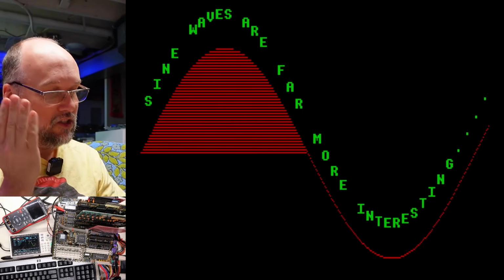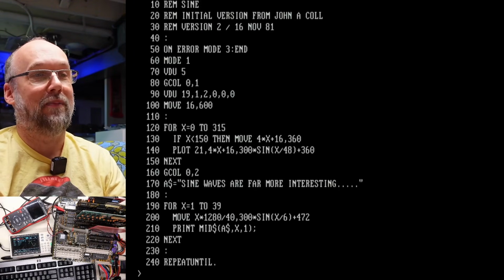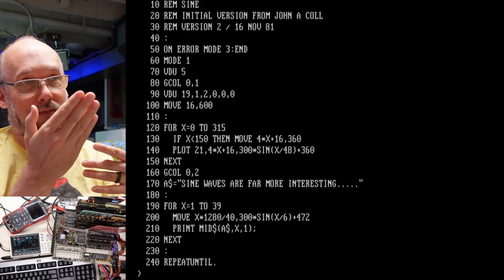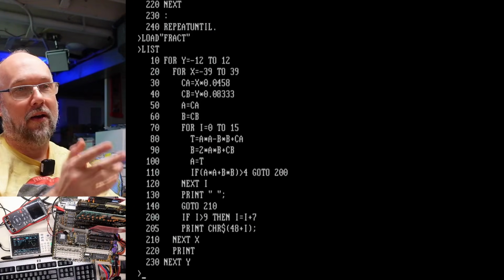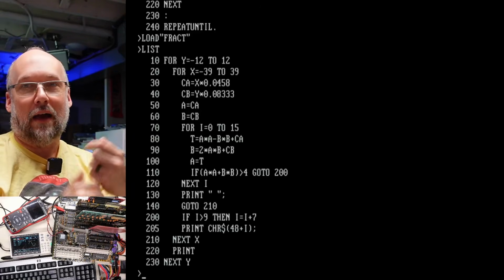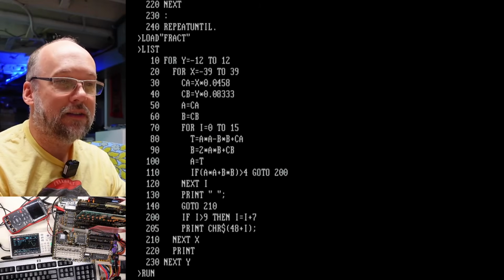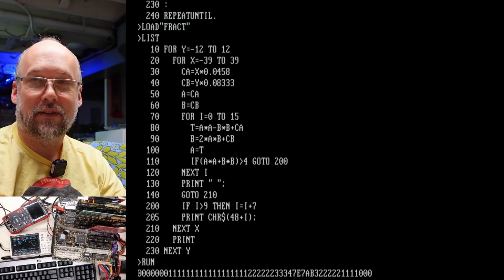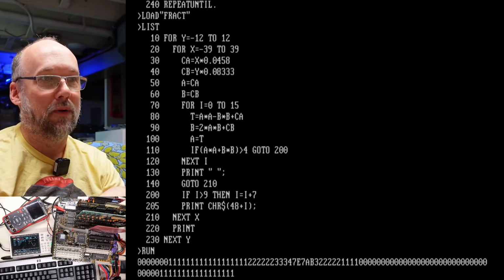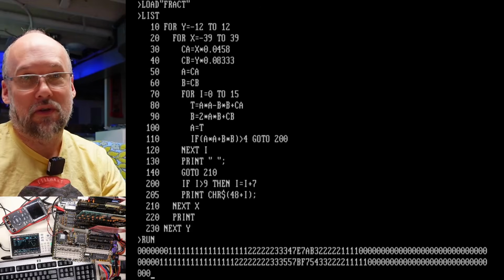Now, BBC Basic generally is very efficient compared to other versions of Basic. For whatever reason, running on the same system as, say, the Microsoft Basic, this actually is more capable and faster. So it's kind of a win-win situation. Now, I have a fractal benchmark that I've used to sort of benchmark various versions of Basic. And let's run this and see how fast this goes. And you can run this on any of your systems. And I have a little spreadsheet, which I'll put a link to in the description below, so you can see how fast this runs on all sorts of different systems.